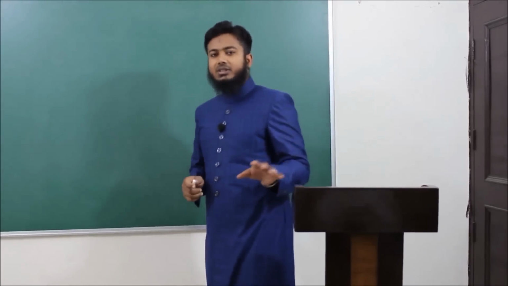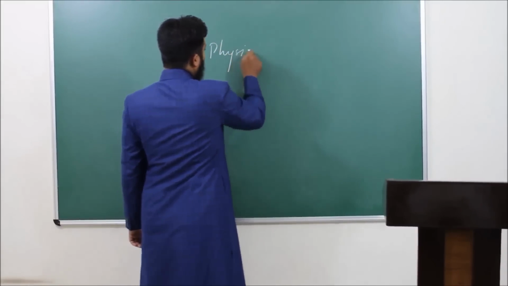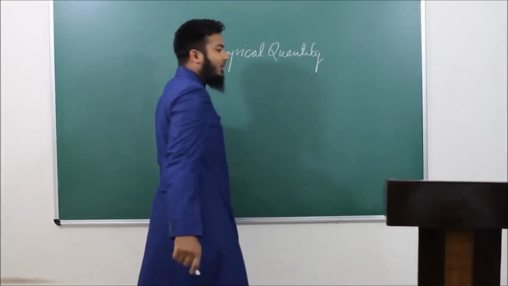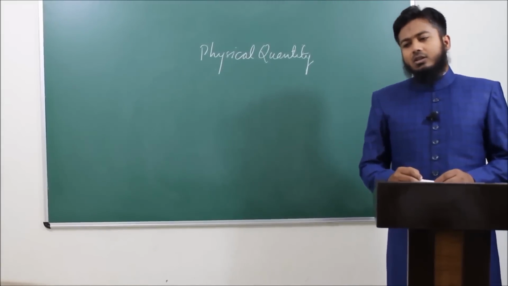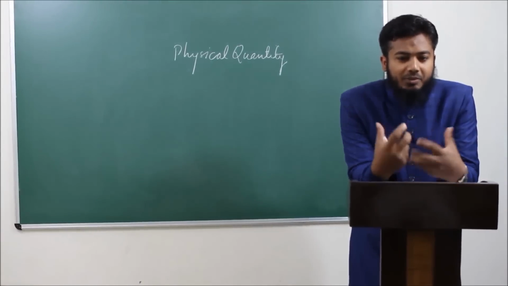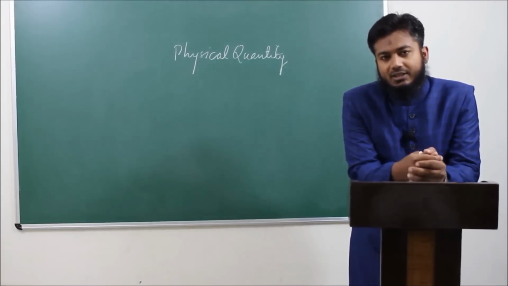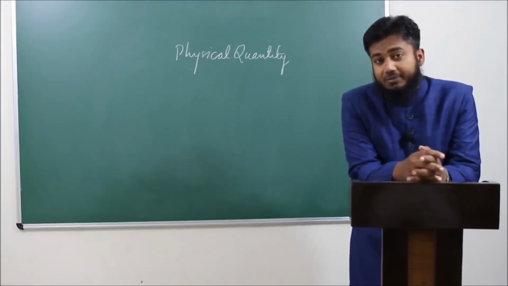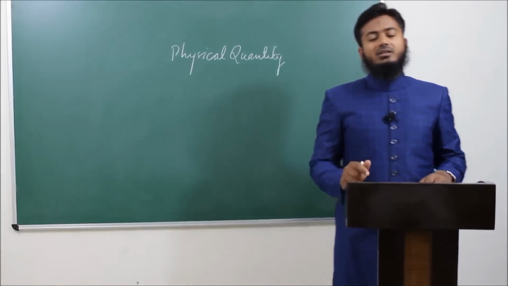The first thing in physics that we encounter is called a physical quantity. Now, what is a physical quantity? Physical quantity is something that can be measured, जिसको हम measure कर सकते हैं, जिसके लिए हम कुछ set of numbers and unit decide कर सकते हैं. That is called a physical quantity. For example, mass, time, length, speed, velocity, acceleration, force, etc.